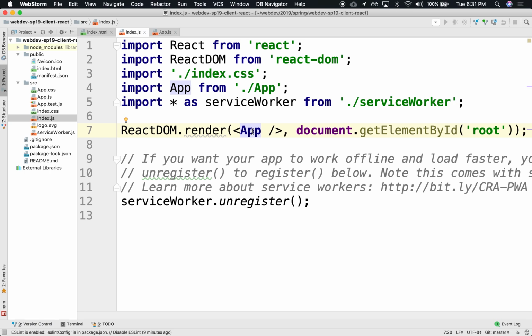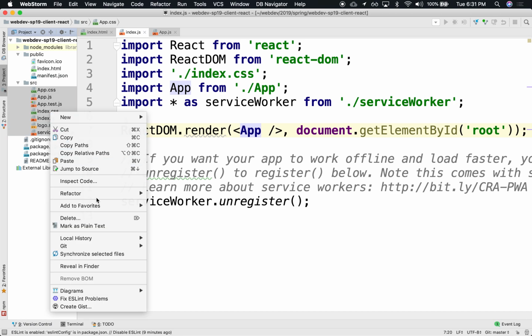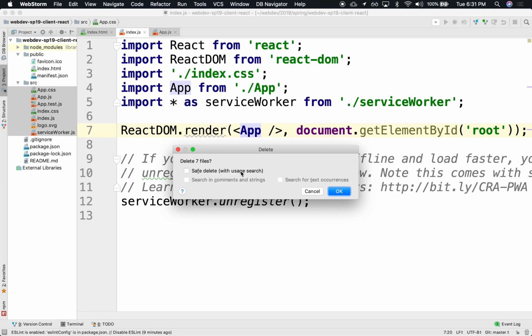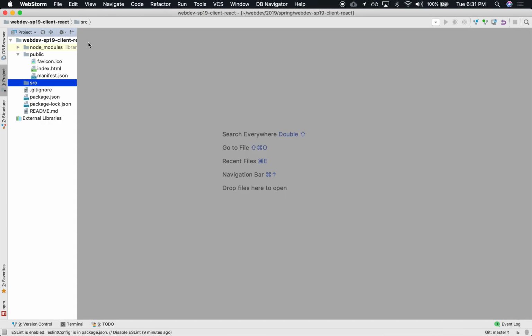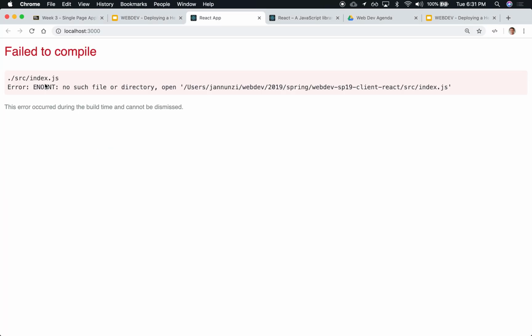Okay. All right. So we're gonna blow this away. This whole thing, all the source directory. So let's blow that away. So it's gone. Right, so if we go back, notice that it's trying to compile that index file, but it doesn't find it anymore. Right? So that's one of the aspects of this development environment, is that it has a watcher. Right? It's listening to any changes, to any files, anything in that directory, and whenever it finds something, it tries to compile it.